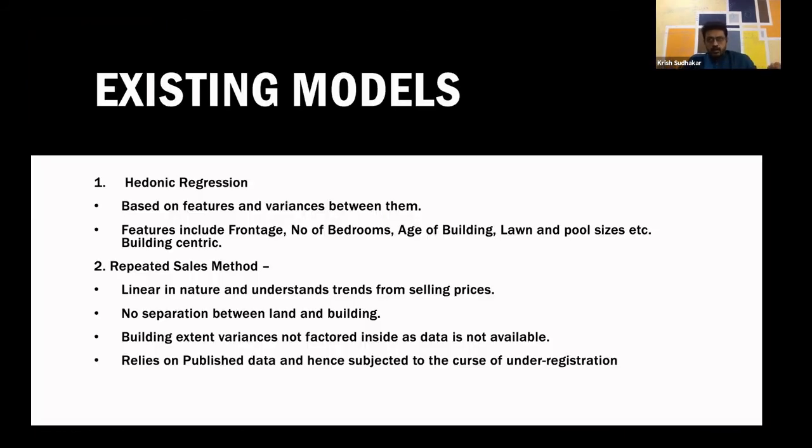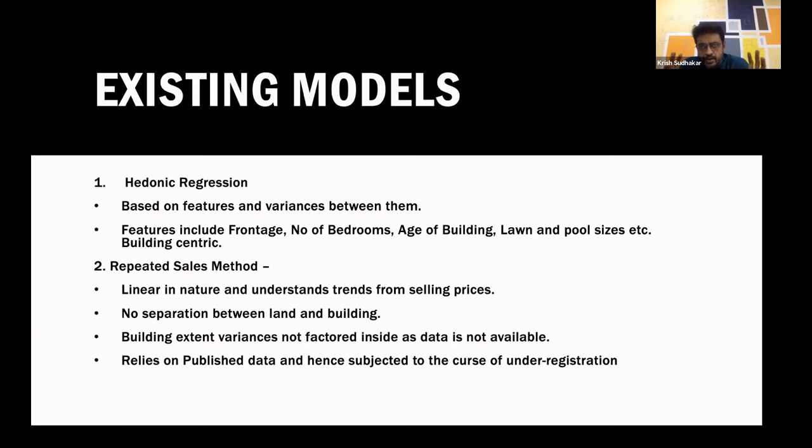across the world there are two broad types of machine learning models which they use for automated valuation models. One is hedonic and the other is the repeated sales method. I've just touched upon those two methods basis which the AVMs get trained. Now this can be an interactive session. You can interrupt me at any given point of time and ask me any clarifications if you have any. Yeah, one is the hedonic regression, the other is a repeated sales method. Each of these two is extremely good when there is microscopic data available.